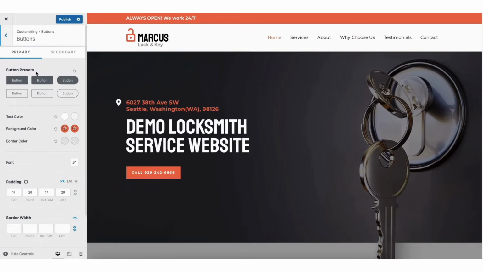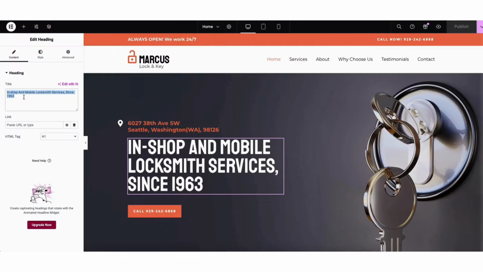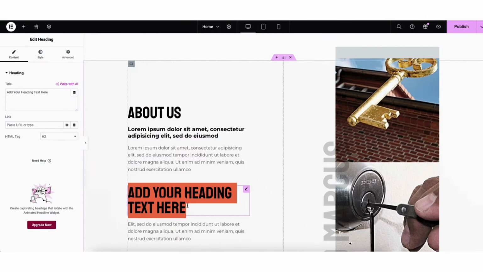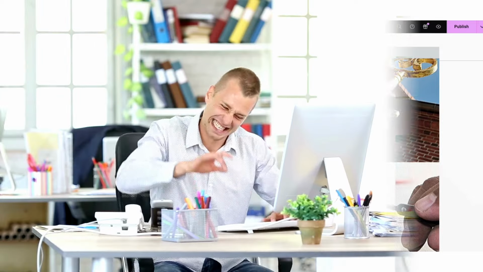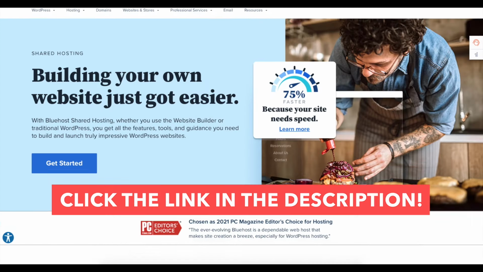You now know how to access pre-made professional templates, how to make a Locksmith website in WordPress, and making edits to it using the drag and drop editor Elementor page builder. That is my Locksmith website tutorial, going over how to make a Locksmith website for your locksmith service business step by step.